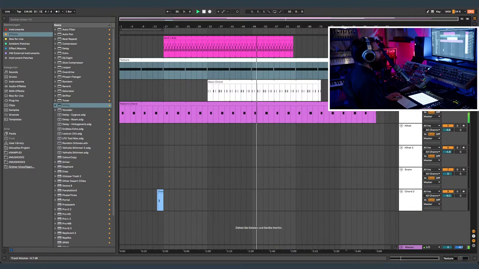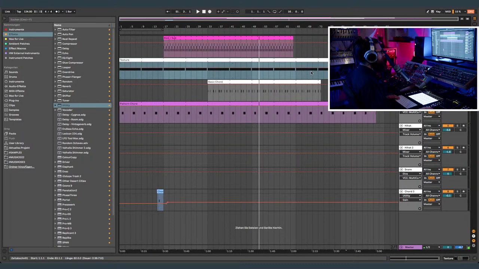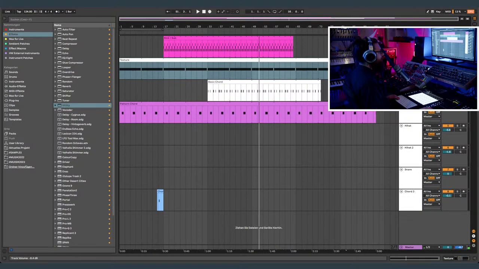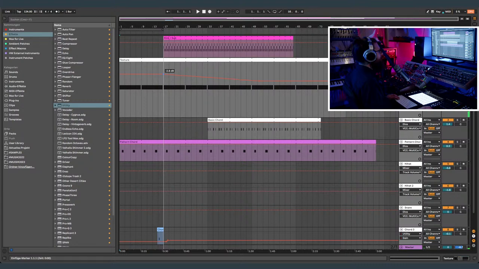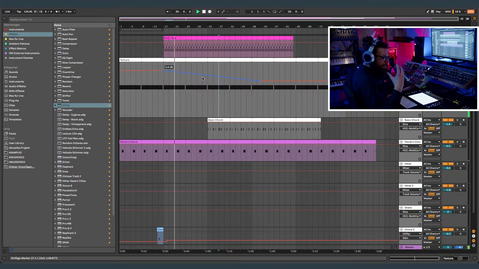Yeah, I think at that point I want this texture to be a bit quieter, so I just adjusted the level to what I want to have here, and open this automation thing here, and then at the beginning I put it back to zero, so this slowly fades out. So at the beginning it's very loud. And by the course of the next minute, it will slowly fade out and give the chords a bit more space.